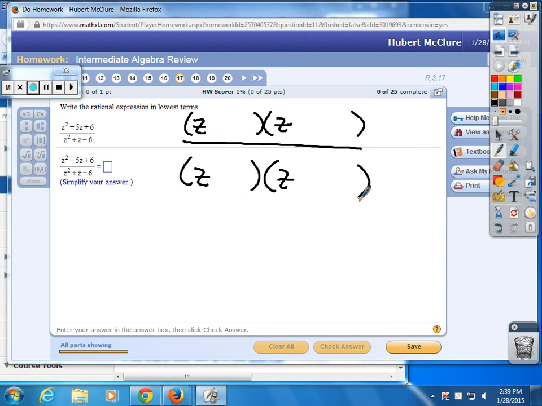Now, you may think this one's pretty simple because of the 6, because, oh, well, that's 2 times 3. Not all the time it's 2 times 3. That middle number right here tells you which one to use because of the signs. Let's say 2 times 3, because that's what everybody says. What kind of a 5 do I want? A negative. So that means that the biggest number has to be what?